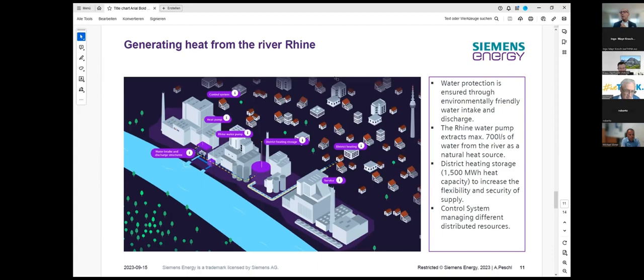So overall, we are using there 7 megawatts of electric power necessary to power the compressor. This electric power is used from renewables, preferably, of course. And with the whole cycle, we can produce, and we are producing, 20 megawatts thermal energy, which is used for the district heating. So this is able to supply around 30,000 households in the city of Mannheim with the necessary district heating. So the overall savings here in emissions, because in former times this district heating was realized via an old coal-fired and gas-fired power plant, which is no longer used now. The overall savings are more than 10,000 tons of CO2, if you compare it, for instance, with a normal gas-fired boiler, which had been in use as well.